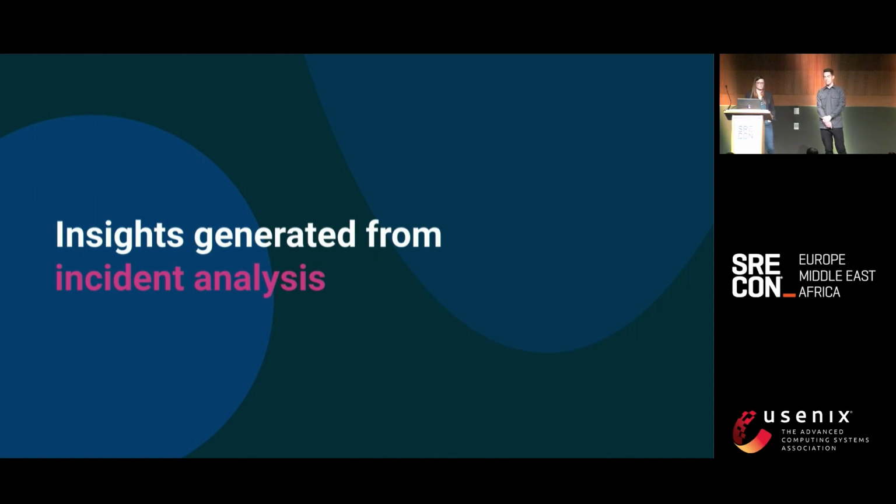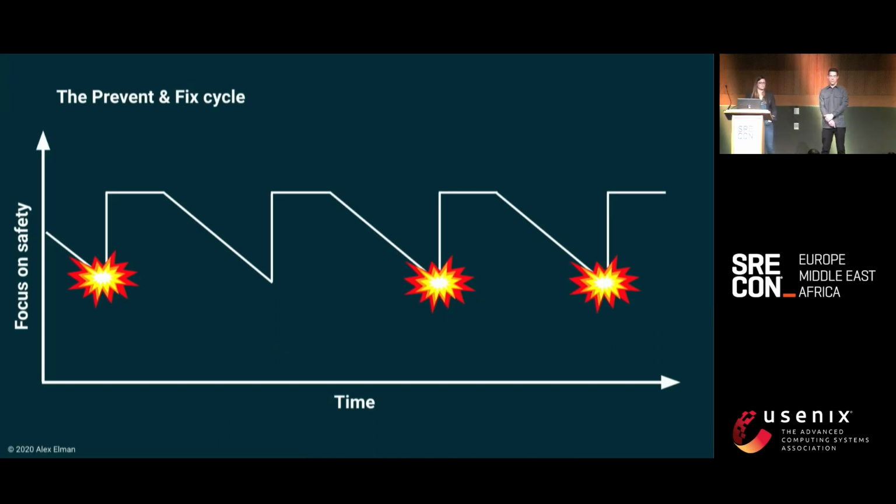Another thing that incident analysis gives you is insight generation. Gary Klein points out that insights represent a fundamental shift in how experts see the world. It's that aha spark or eureka moment. And I want to contrast that with how we in software traditionally do incident analysis. I call this the prevent and fix cycle, and it's a backward-facing process that aims to avoid surprise and only prepares for a narrow set of incidents, things that we've encountered before. It doesn't help us prepare for things that were completely unexpected.